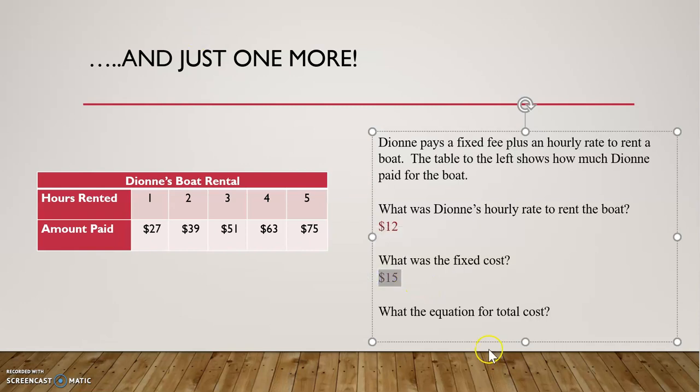And we base that again on looking at that total cost after one hour. It's the $12 hourly pay plus that extra fixed cost of $15. We could translate this into the whole equation. Why? Because a fixed cost would be your y-intercept. And then the 12 is your slope. So our equation would be y equals 15 plus 12x or y equals 12x plus 15. Either one would work.